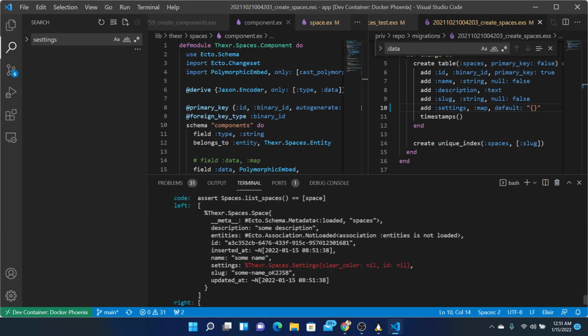Clear color. Okay, left became this. ID nil. Why is there an ID in there?